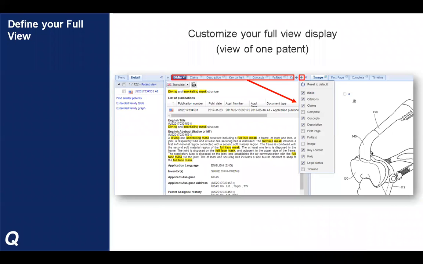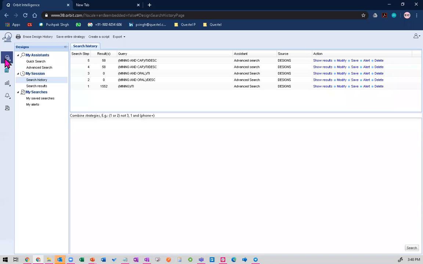Further, you can also define at a patent level which tab will be more important to you, and which tab will not be important to you. Sometimes we don't want to see the citation tab, we don't want to see the concept tab, but we want to see the claim tab or description tab. By clicking on a plus icon, you can expand and say, I am interested in full text, I am interested in description and claims per se. Now let's see how the results can be customized live and how you can review it further.